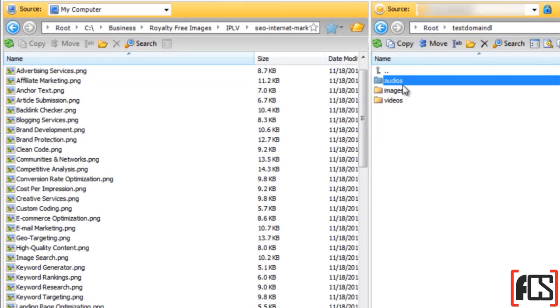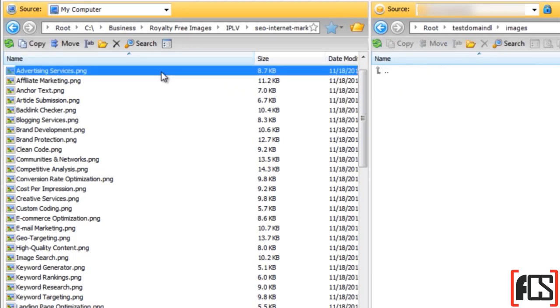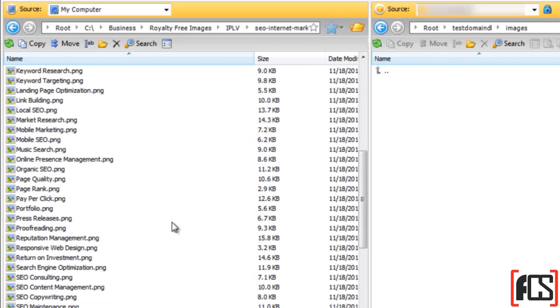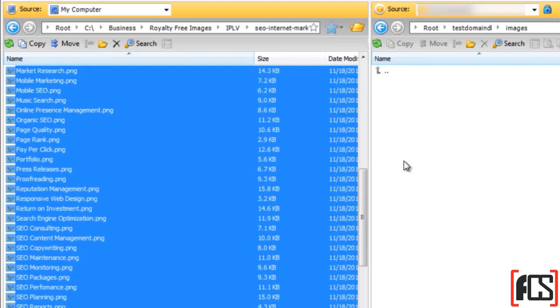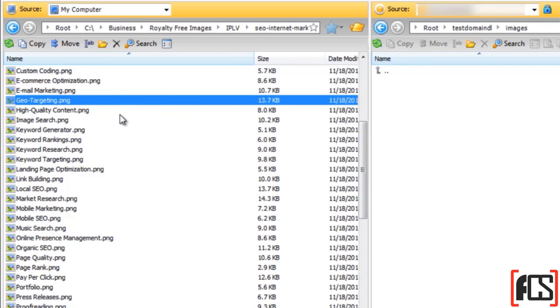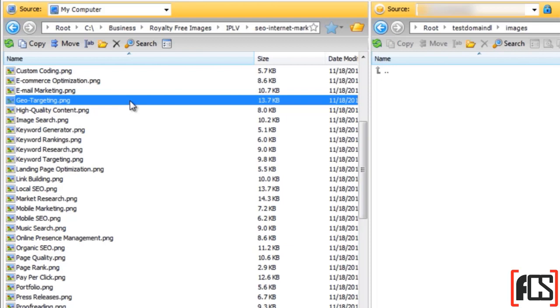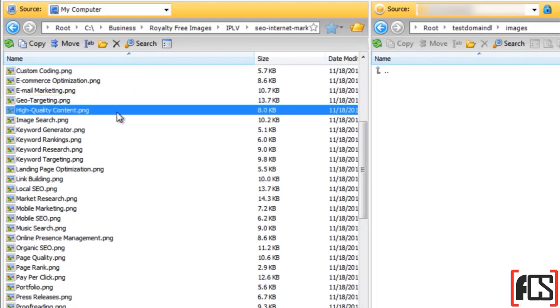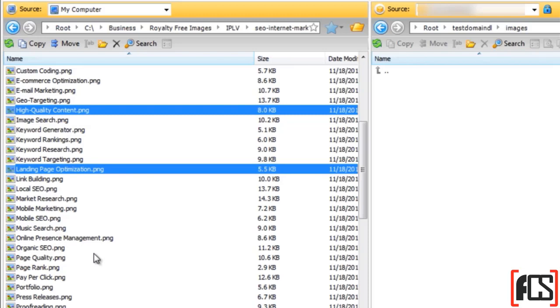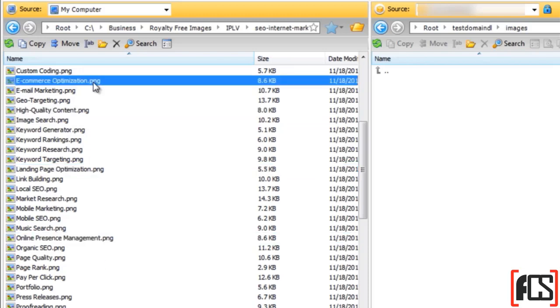And this is my account, and I am under the test domain DL bucket. And we can see these particular folders. Now, I've got an images folder, and these are images over here, and I'm going to transfer these files over to here. You can select them individually, or if you want to highlight a certain amount, you can click the shift button and go from here to here. Or you can use the control or command key. You can select this one, and let's say you only want this one and this one. So that's how to select the files.